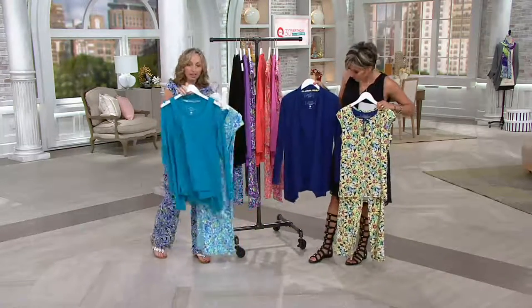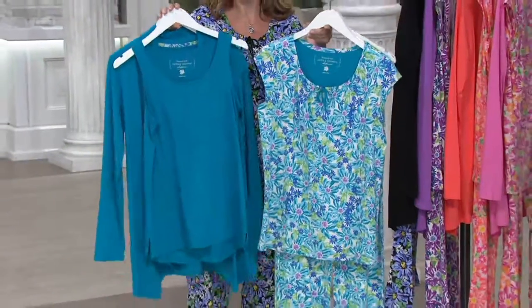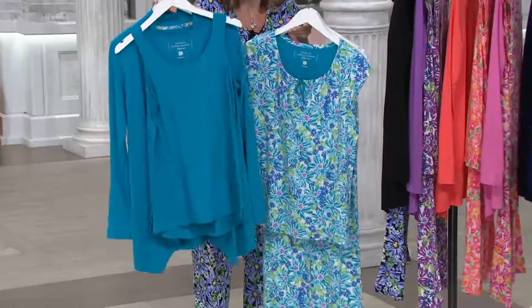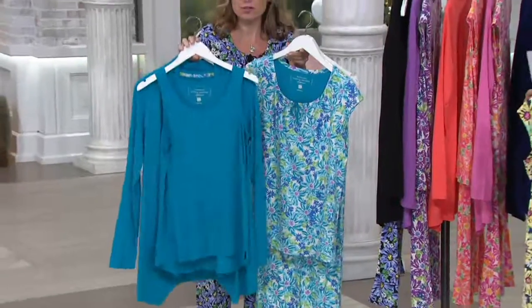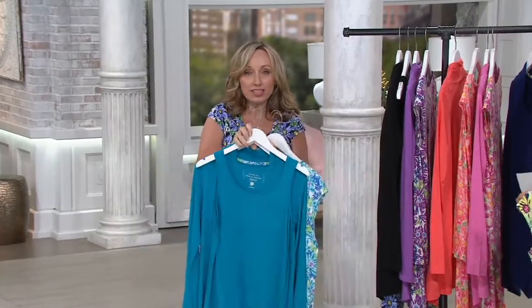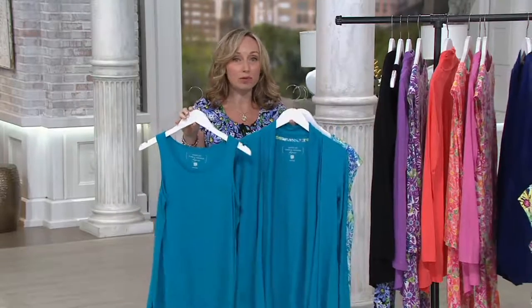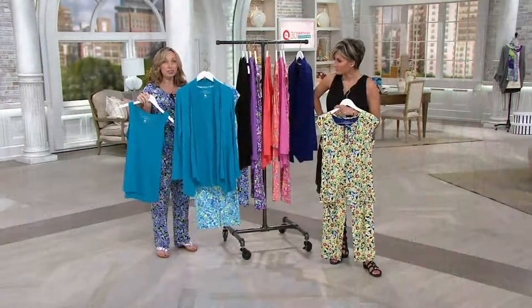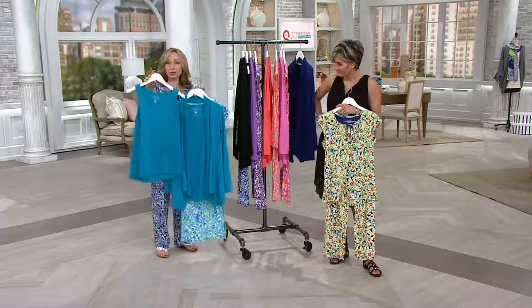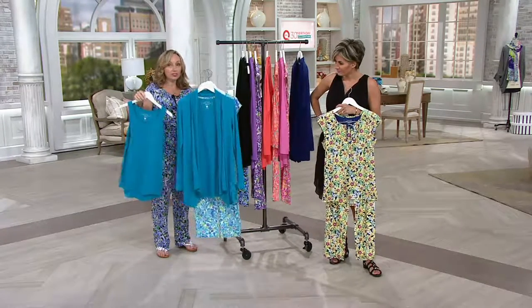That's what we love about Carol Hockman — we give you these fantastic pajamas that allow you to lounge. But when we give you these loungewear pieces, we find that you are wearing them more out in your real life. Wear these over leggings, over your shorts and skirts in the summertime. When you're traveling, it's really a no-brainer because you have these four pieces to pack. You're going to use the jacket as a robe, or as your jacket when you go to dinner. You can take this in your handbag — when you go out to lunch wearing just the solid tank, you have something to put on when you go into an air-conditioned restaurant.